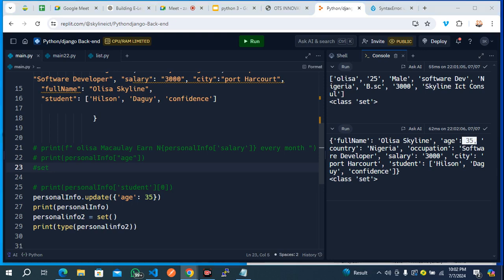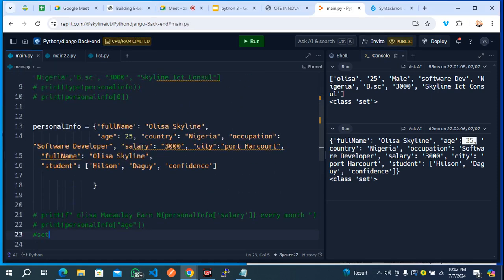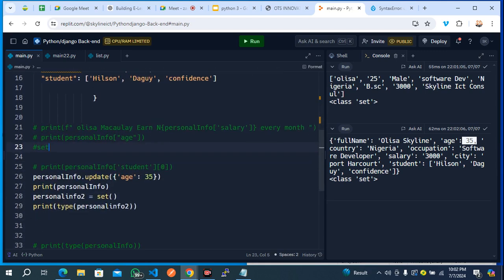So let's look at add and remove item. Then we'll move on to the next agenda of the class. We've been able to update, right? So let's look at how we can add item. Let me add more items on my dictionary, because we are going to be building a project on the dictionary. Better you learn it now and understand the dictionary. When we start building software and using the dictionary, don't be confused, because we've done that before.